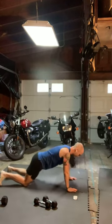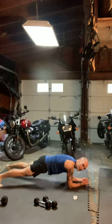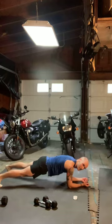We got that plank in 3, 2, 1. 30-second plank hold. Second last time here. 15 down, 15 to that final push-up round.